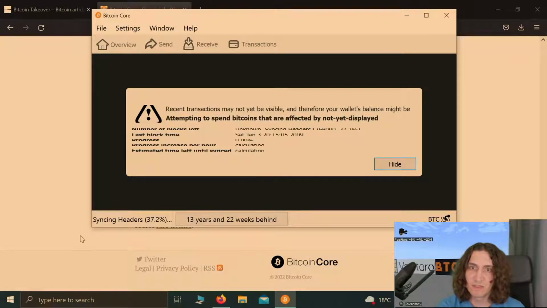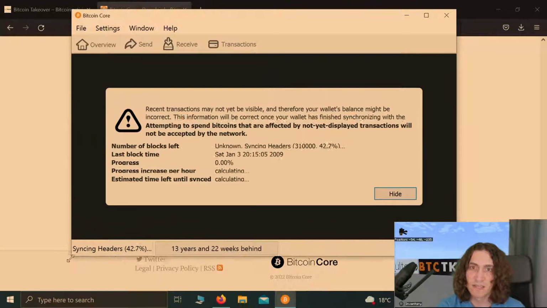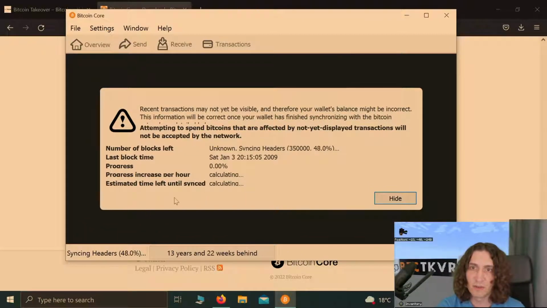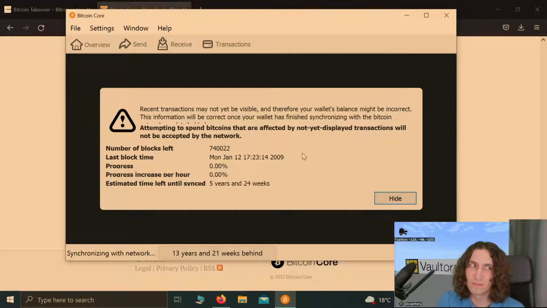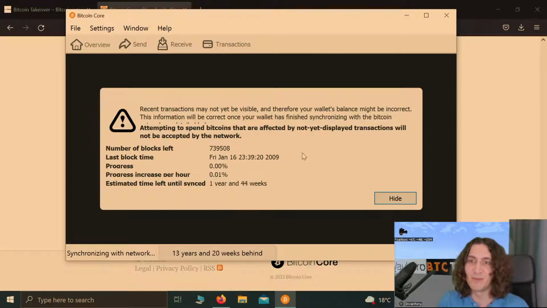And this is what the syncing screen looks like. It's not gonna take very long because it only gets the headers for the blocks that are up to the last, I guess, how much does it mean in terms of 6 gigabytes? If one block is like 1.5 megabytes in size, then 6 gigabytes, I guess, is like 4 million blocks, maybe. Wait, I should do the math separately. I'm not good at math, but you get the point.